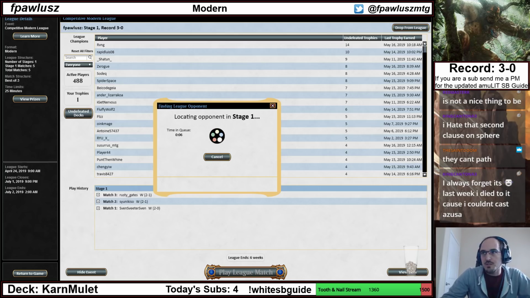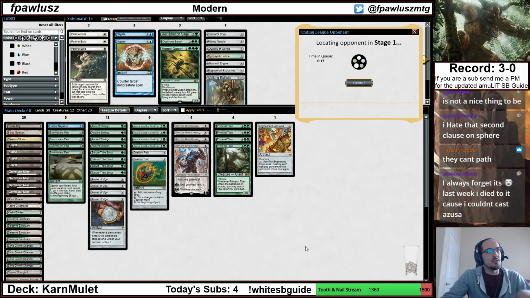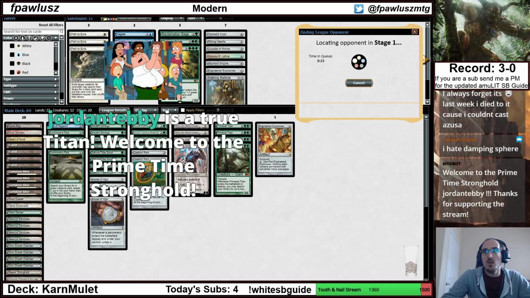One thing that I wanted to mention: the Damping Sphere is just a weird card. It's kind of awful that both sides of the card are actually very relevant against us, because of pacts mostly.